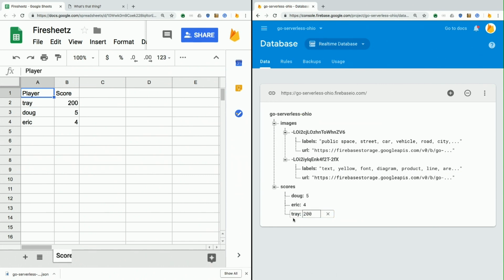So yeah, now think about this. This is a very simple example. It's kind of, who would actually do this, create a little spreadsheet with scores? How is this useful? Well, if you think about it, what you can do now is use tools that are not mobile apps to replace your mobile apps. One of the things I like to say is, don't write an app if you can get someone else to write it for you. Well, it turns out Google Sheets is an app, right? And now what you've done is you've basically coded for Google Sheets.